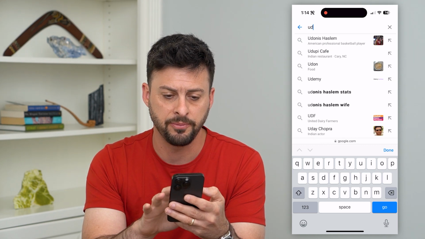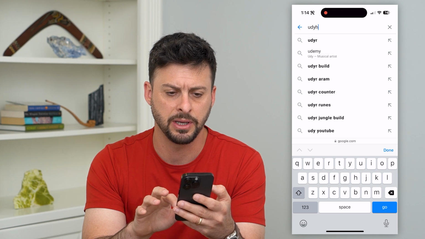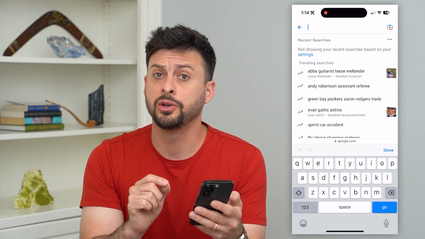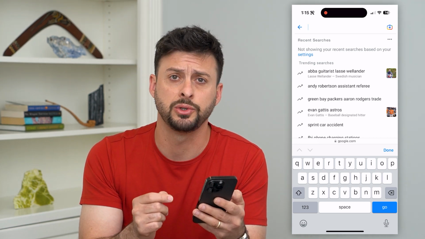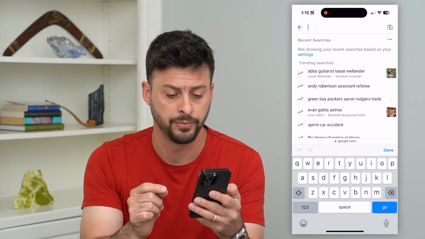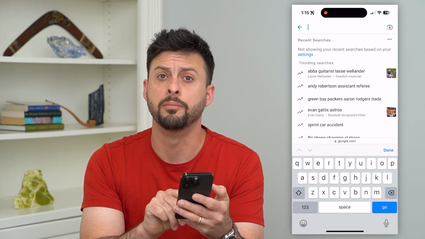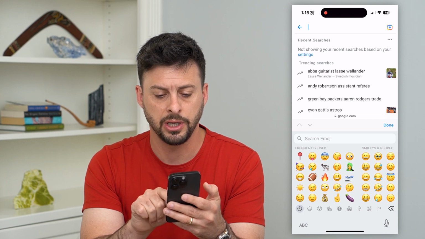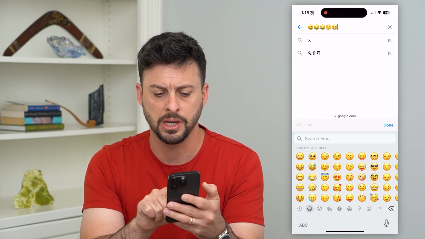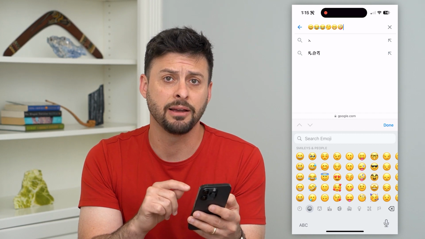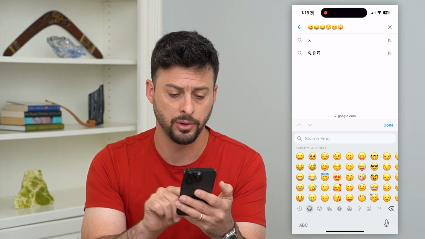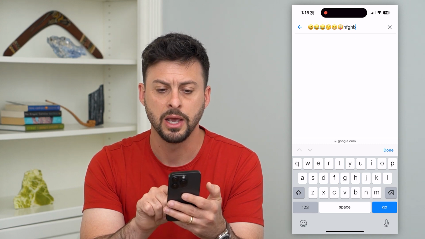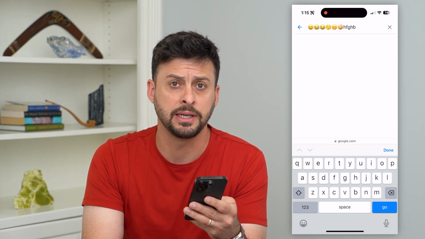Now, if you're trying to type various things and it's just not typing, it's not working, maybe it's not responsive, one of the things that you can do, the first option, is just to try to switch to a different keyboard and see if that one works. So at the bottom left here, you can see a little emoji. I'm going to tap on that to switch to an emoji keyboard. So I can try to type any of these other emojis and see if that works. I can switch back and forth, just keep tapping that, switch back and forth to these different keyboards and see if that helps.